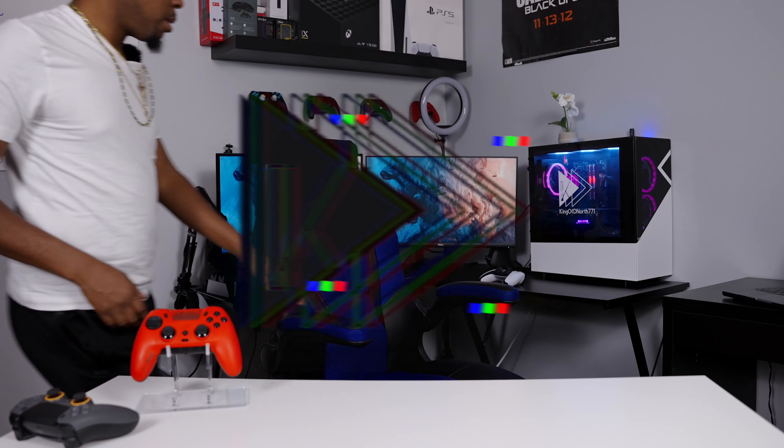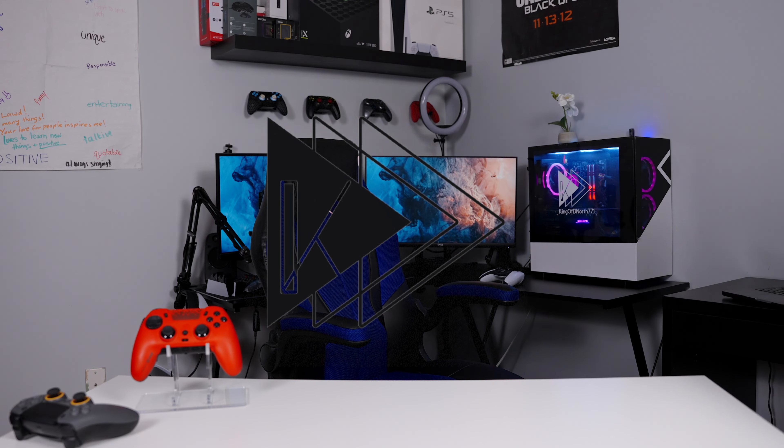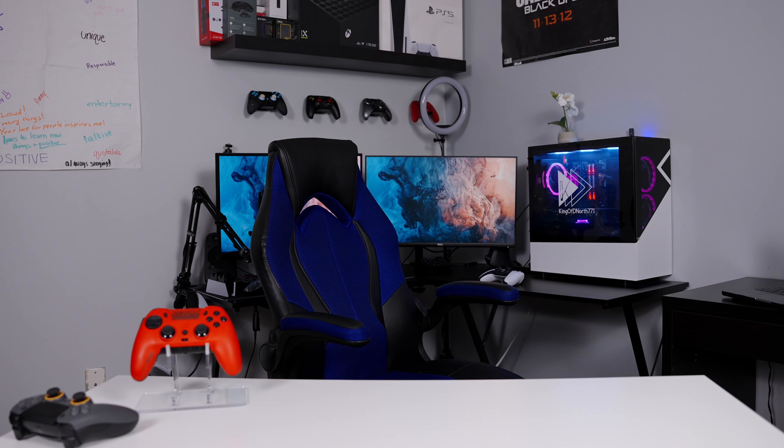I'm not saying that if you have a Scuf Envision you're a cheater, but I'm saying that the controller is so good you're basically cheating. You can easily add your aimbot or your macros to the controller, and I can see somebody literally toggling on and off their aimbot with this controller. The controller allows you to use your keyboard and your controller at the same time without moving your hands off the thumbstick. The controller is OP — I'm the best.